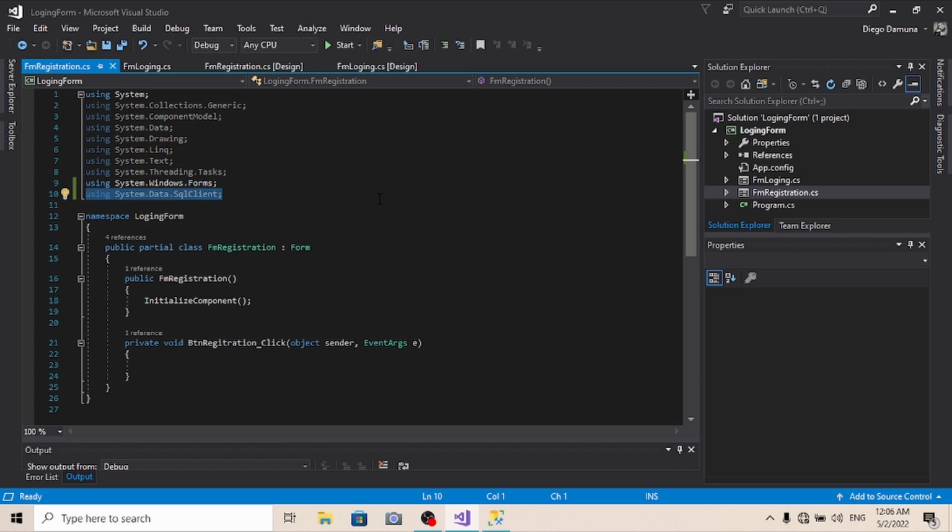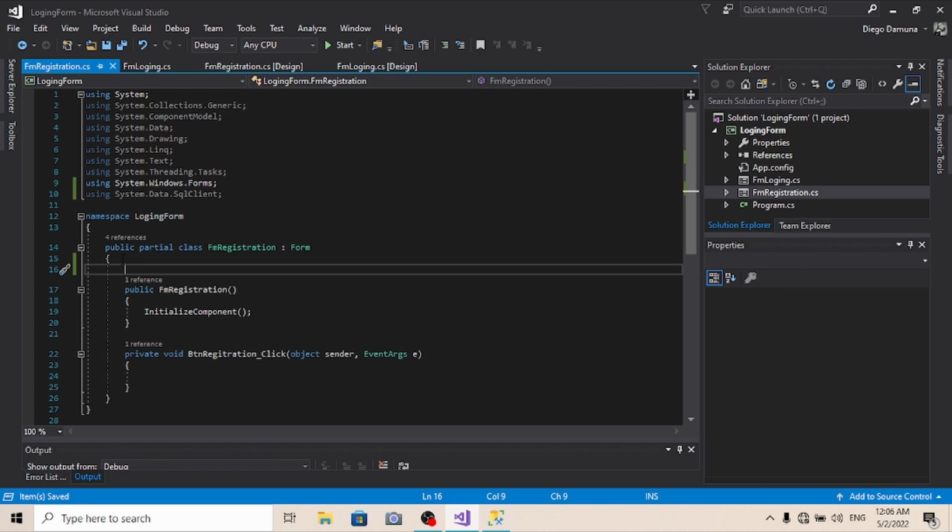All right, and the second thing to do is to create a connection string. So to put the connection string, I'll just come here below. It says public partial class. I'll come down here.